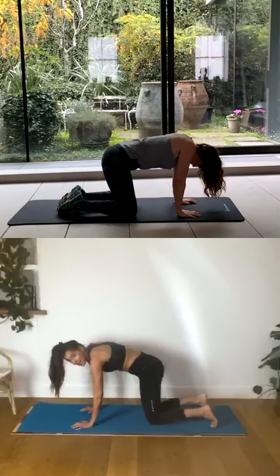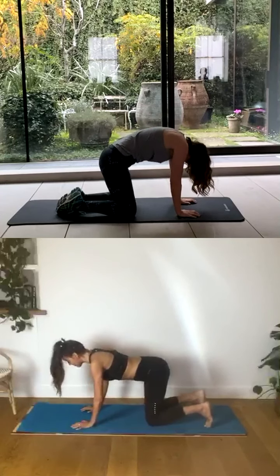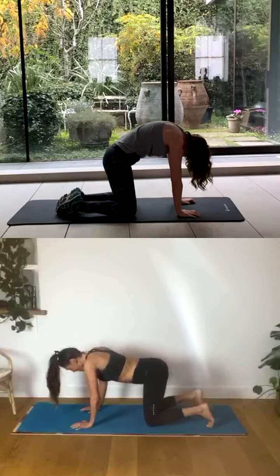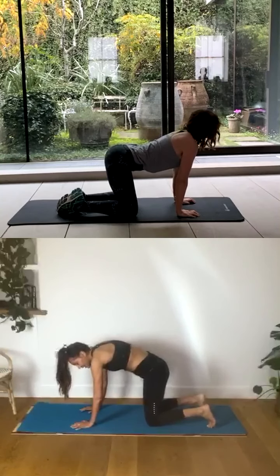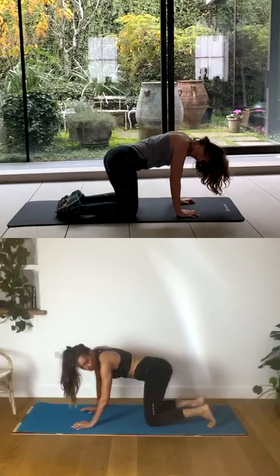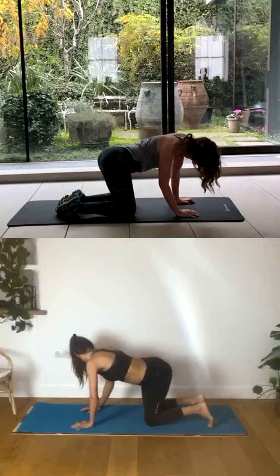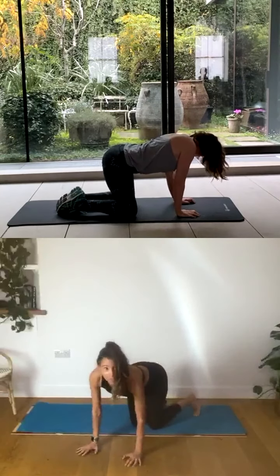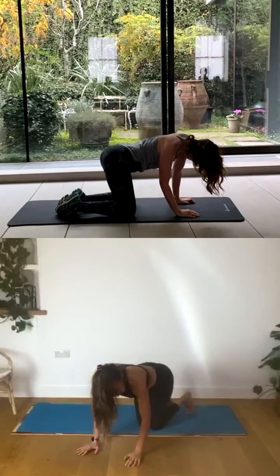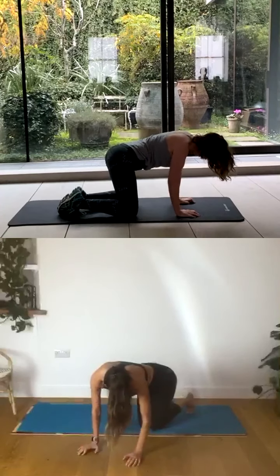And then when you're ready, you can come into your cat dog stretch. So you flex and extend your spine, mobilizing in flexion and extension. So we've done the rotation, and then we would have moved the spine in all different directions, apart from lateral flexion. So I want you to bring your right shoulder towards your right hip, and then your left shoulder towards your left hip. And you're going to look as well. I always say this, but it's almost like a slowed down version of a dog wagging its tail. And one more to the left.